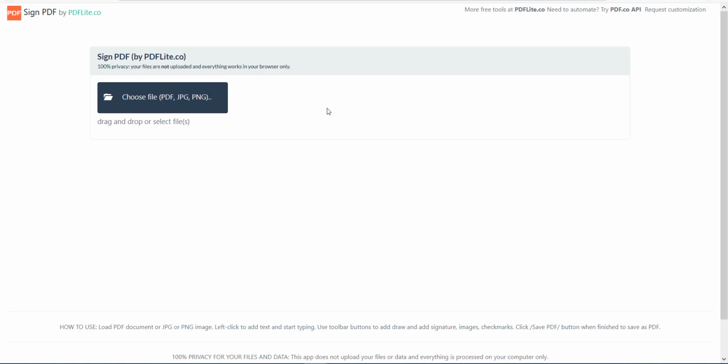Now let's say you receive a PDF form to fill out. The first thing that may come to your mind is to print that PDF file, fill it by hand, then scan that PDF file and resend it to the concerned person. Well, this is what the majority of people do in this type of scenario.